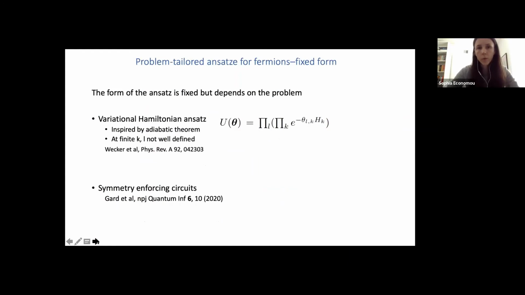Now, the other category was problem-tailored ansatzen. One was introduced by the Troyer group, which has some similar features to UCC or UCCSD. Here, they take the Hamiltonian and break it down into different terms, and then you create exponentiated versions of them, exponentiated gates, and you multiply them together, and you call that a layer, and then you repeat layers. And then in our work, we've shown that you can also enforce symmetries and create an ansatz which guarantees, if you know the symmetry, that the wave function that you're looking for lives in there.